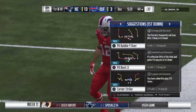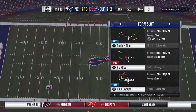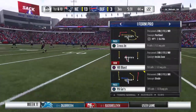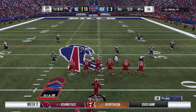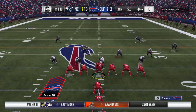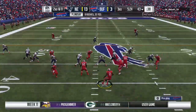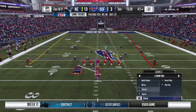Following a punt of 44 yards, the Bills will take over the football with a 1st and 10. So good field position for the Bills as they come up 1st and 10. And on the ground they go with a running back. And they went the wrong way there, losing yardage back at the 43-yard line. It'll be a loss of a yard, and that'll bring up a 2nd and 11.